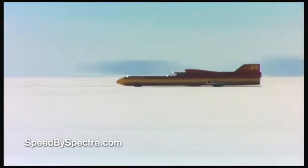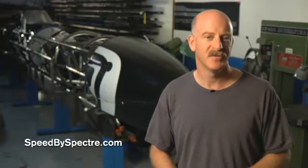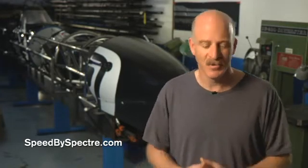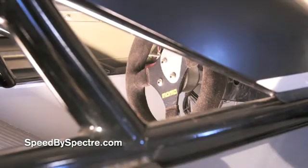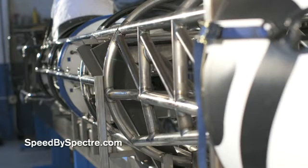The fastest cars you can run at Bonneville — the fastest cars you can run on Earth — are streamliners. So that's what we ended up doing. We got a streamliner and we call it the Speedliner, the Speed by Spectre Speedliner. It's here at Performance Fabrication, getting modified and built to achieve our goal. We picked the number 400 — we just think 400 is a stupid, insane number. Nobody's ever run a car on gasoline that's wheel-driven or driven by any other means to 400. That's what we're going to try to achieve in the next couple of years.